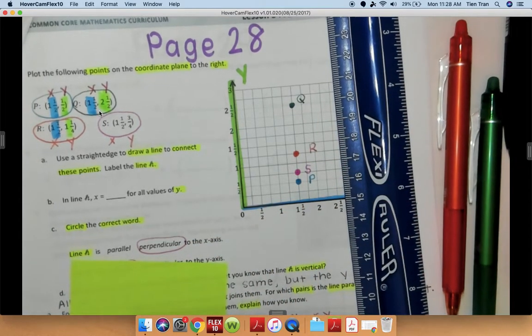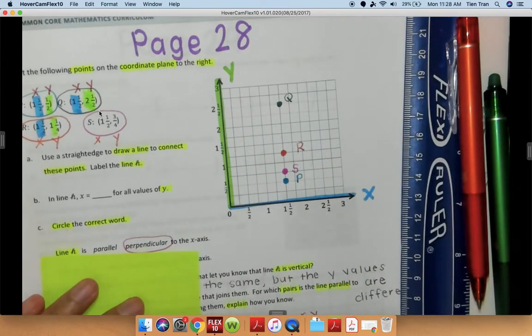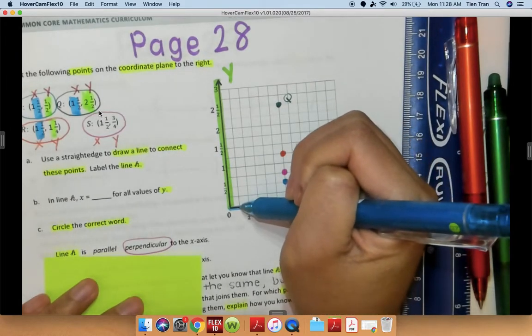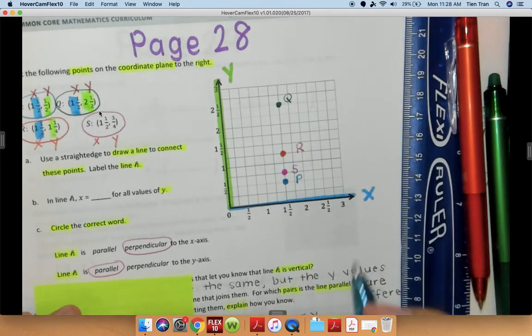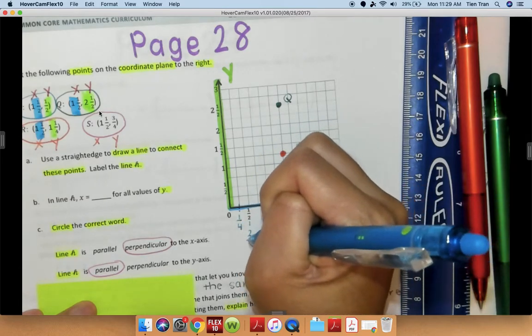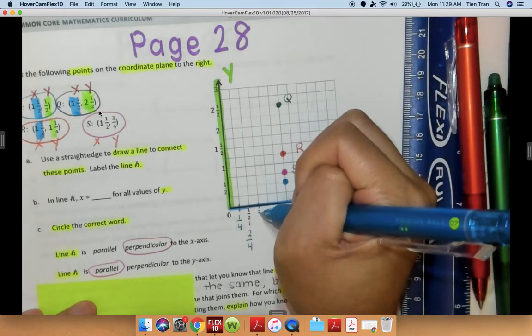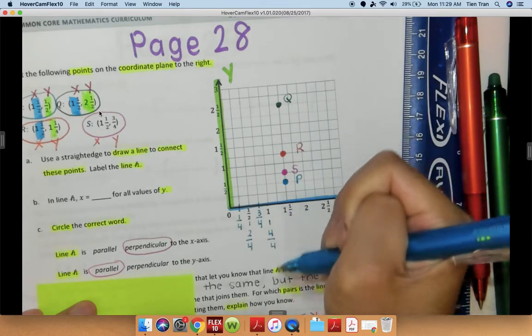And you're wondering, Miss Tran, how do you know the coordinates? How did you figure out where 3/4 is? So I'm looking at my x coordinate right here, and I noticed that the whole number 1 is divided into 4 units. 1, 2, 3, 4. So that means this whole thing is divided into fourths. My first one is 1/4. My second one is 2/4, which is equivalent to 1/2. Next, I have 3/4, and then I have 4/4. 4/4 is equivalent to 1.